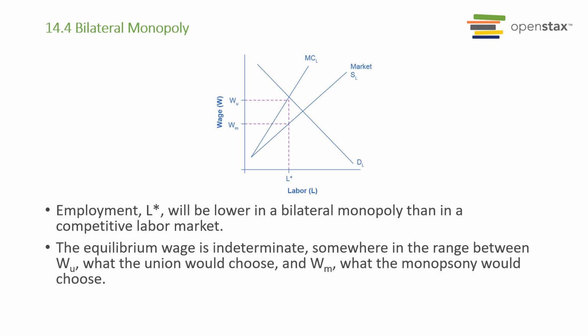So for wages in a market, when you see a monopoly situation, then the wage will be indeterminate. So the wage will be somewhere between what the monopoly level wage is and what the union level wage is. So somewhere in here, that's where the wage is going to be. And this is where the negotiation comes in. So a perfect example, think about the auto industry. So in the auto industry, the big three companies, you have Ford, GM, and Chrysler, they're in a constant negotiation with the labor unions representing all the auto workers. So those wages are up to the negotiation between different companies.